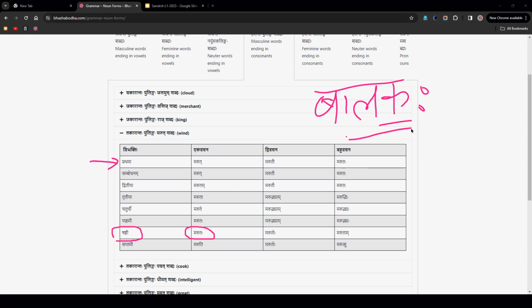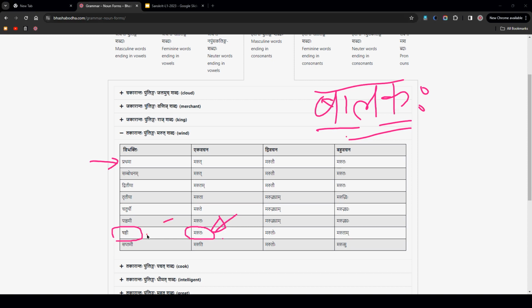Balakaha gacchati, the boy is going. Balakaha likhati, the boy writes. So those are used as a subject in a sentence. But then we'll have to look at how marutaha is used in a sentence. Marutaha gacchati generally is not used, because if there is such a sentence, it may be that somebody's name is Maruta, something like Balaka or Rama. But generally we don't find that.